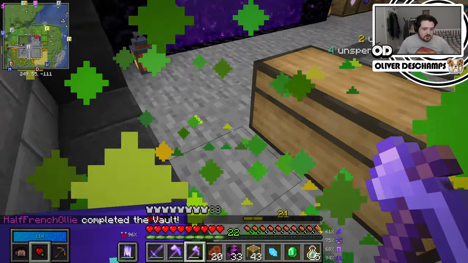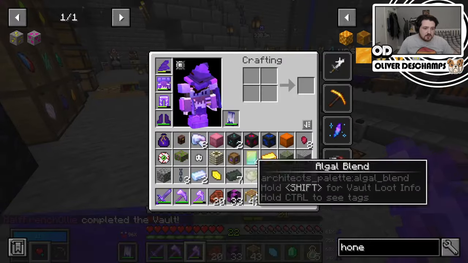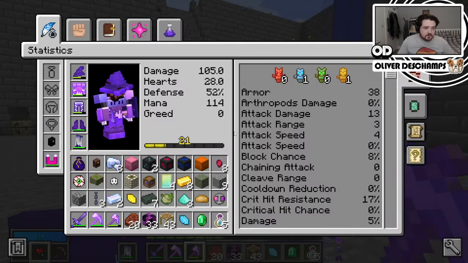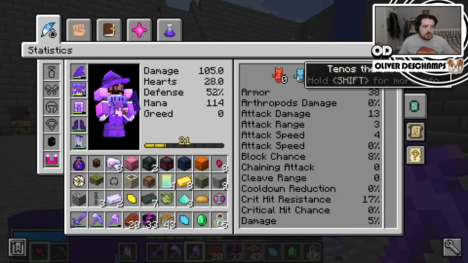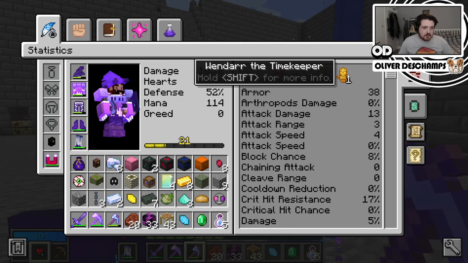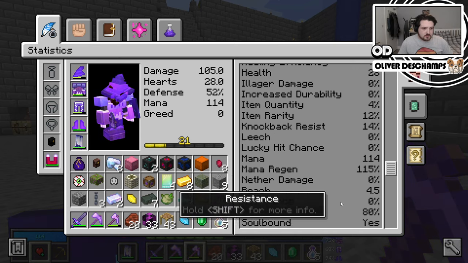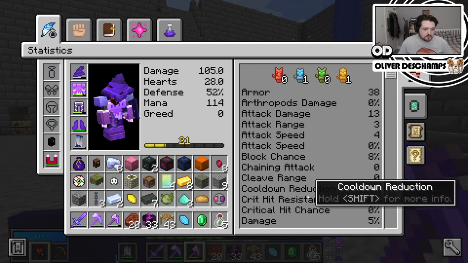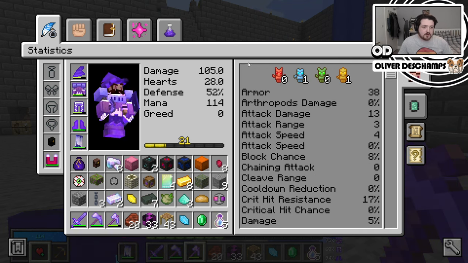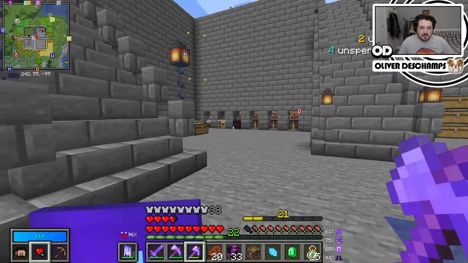Claim. Lovely. So I dropped that for a second. Yeah, we did quite well there, I think, with stuff. We should also, if I press H, yeah, we've now done one Tenos altar and one Wendok. I don't fully know how it works, but we've done one and one. It's pretty good. We did quite well in that vault, at least.